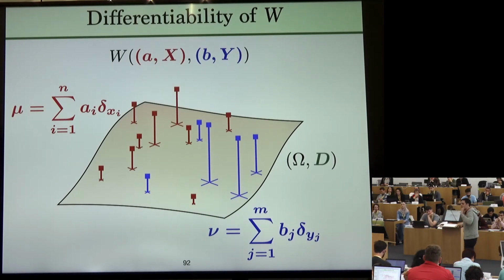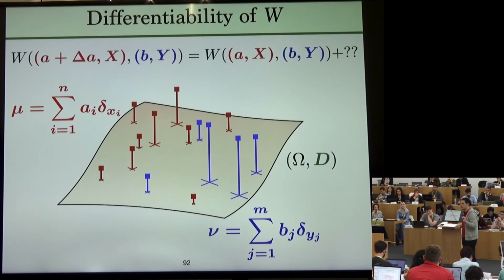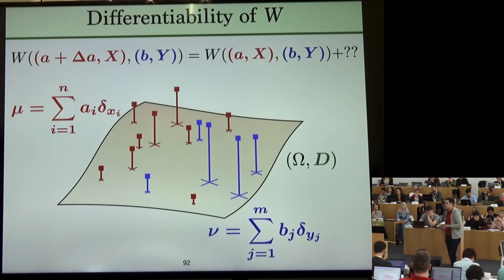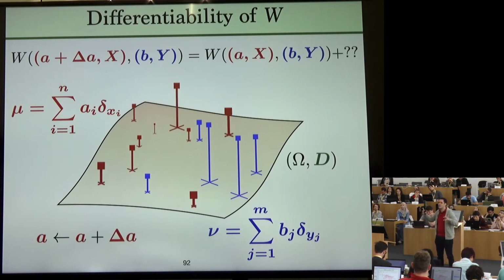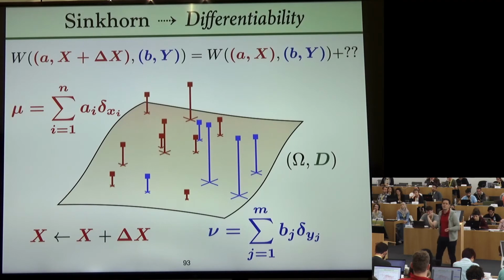If you're a programmer, you're given as input two point clouds with weights, a, b, and locations x, y. And there are two things you might want to play with in terms of differentiability. One of them is, what happens if I tweak a little bit the weights of one of the measures? So if my vector of weights a is perturbed by some vector delta a, the delta a vector should sum to 0 usually to make things well posed. But I want to have an idea: when computing the Wasserstein distance, or an approximation of it, can I have an insight on how this will vary? The other question you can ask is, how does that work with a variation in the support? And so for both cases, what you want is some notion of gradient of the Wasserstein distance.